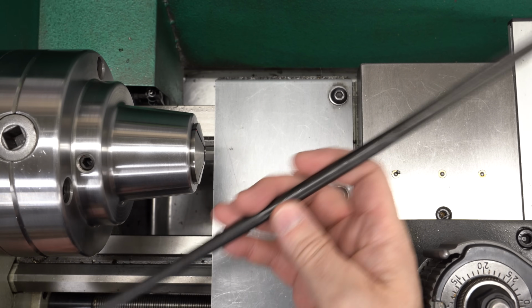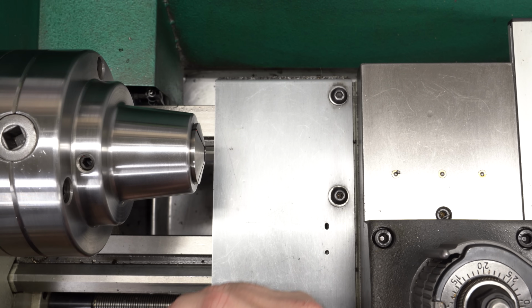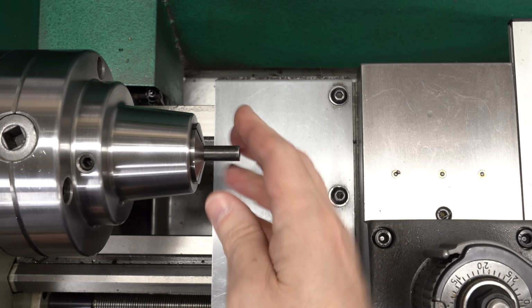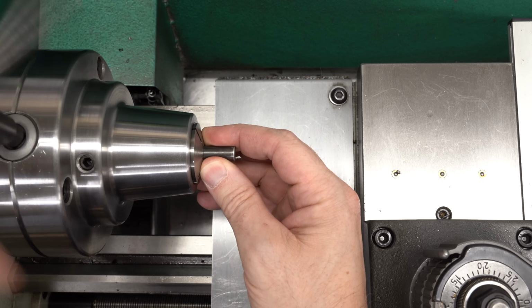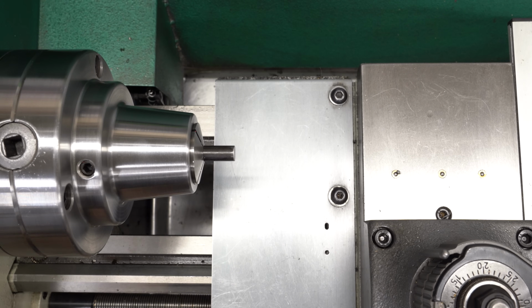This is the piece of material I'm going to use to make the pin. I'm pretty sure this is 1144 steel, aka stress proof. At least I'm pretty sure that's what I engraved on the end. I always engrave the markings in my materials with my little rotary die grinder and a carbide burr, because if you write it on with a marker, sooner or later you're going to get some oil on it and it's just going to wipe right off.